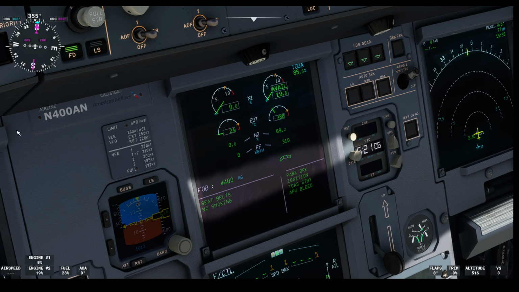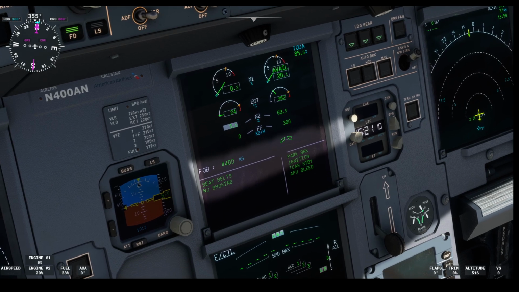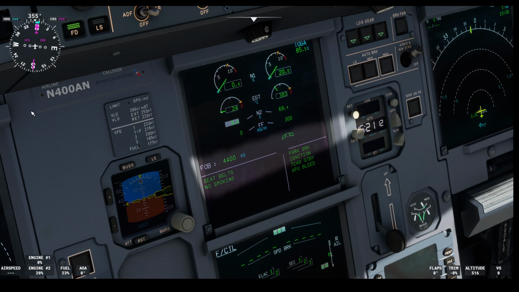Alright, it is available. We can start engine number 1. While it's turning on, let's turn on the chronometer.